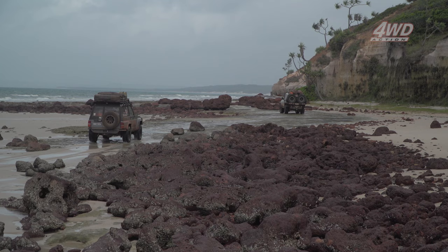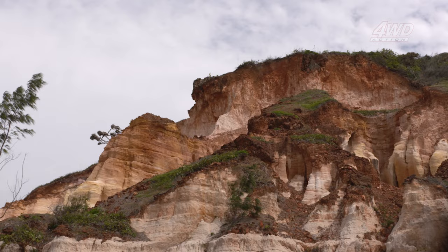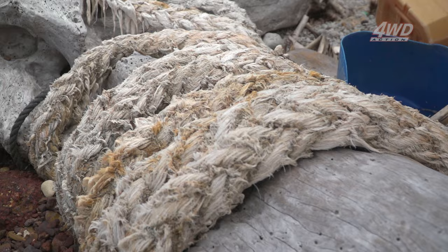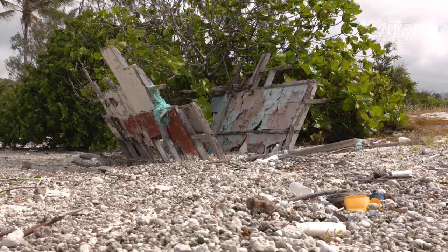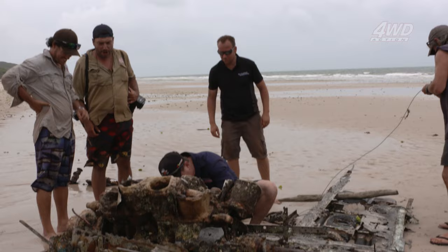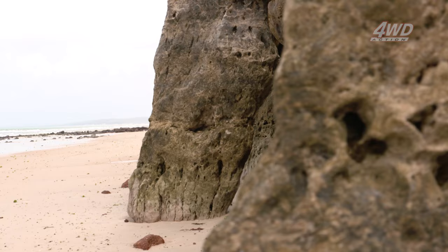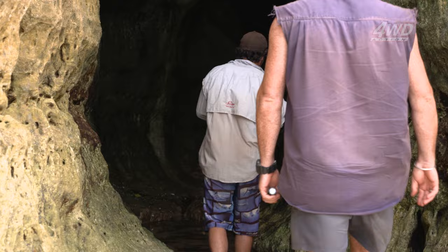Just a perfect car-size gap. This beach acts like a huge catchment zone and all sorts of things get washed up — buoys, boats, thongs. There's even been planes found on here. However, the one thing I've been really excited to see again is the bat caves. These are not huge caves and the bats that inhabit them are not very big either, but you're guaranteed of seeing them every time you get down to Usher Point.